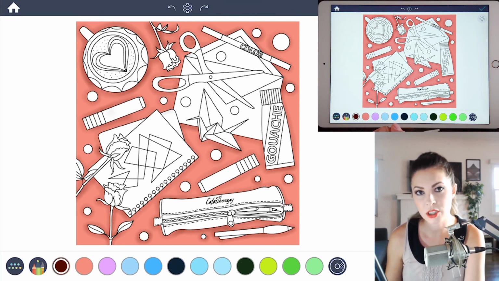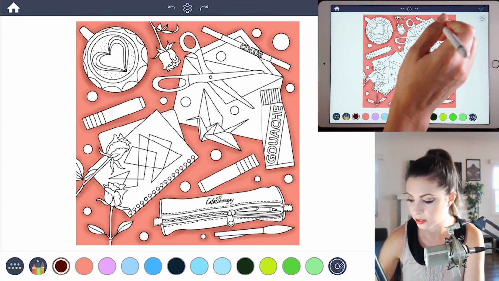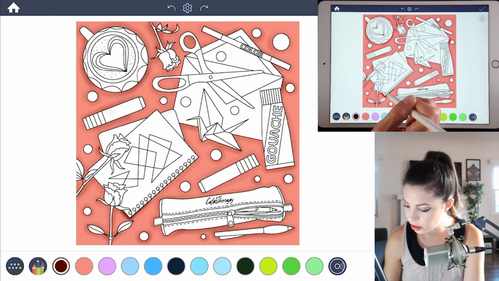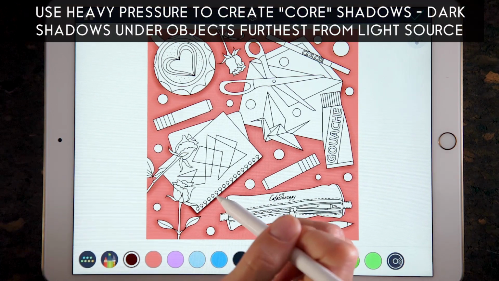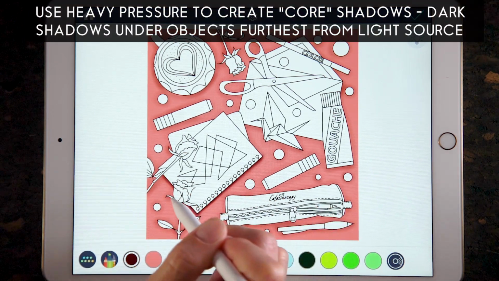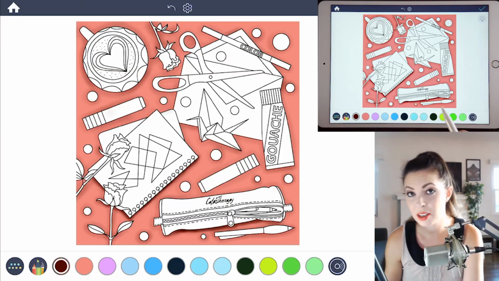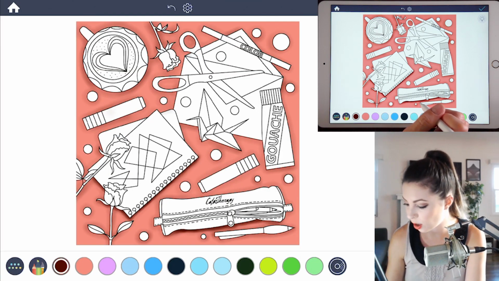You're not gonna have any core shadows at the very top of each object. So for example, you're gonna have a core shadow right along this edge of this notebook, and I'm using heavy pressure, trying to make sure that my shadow is as even as possible. And you'll continue in that same way with the rest of the objects.